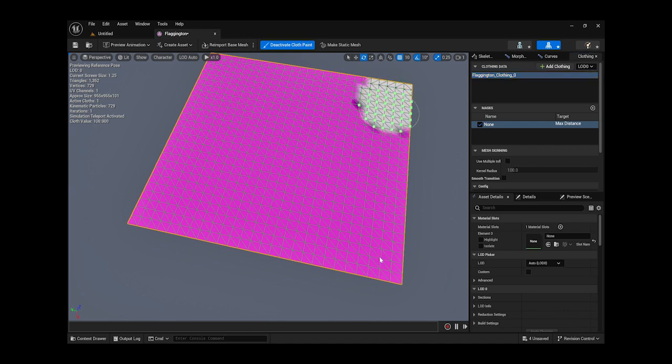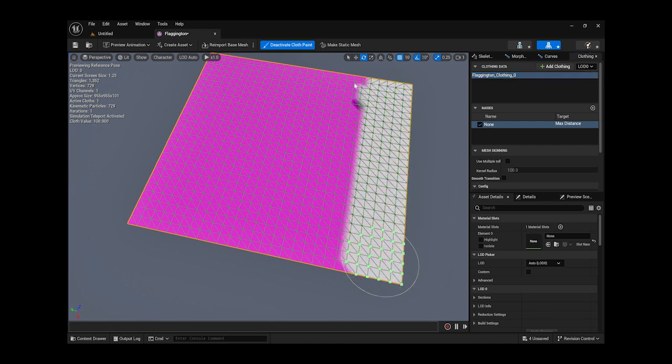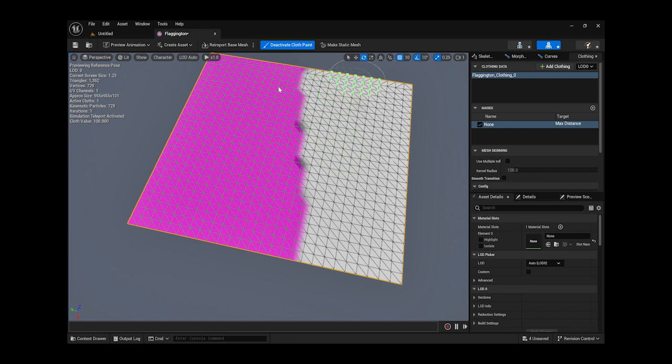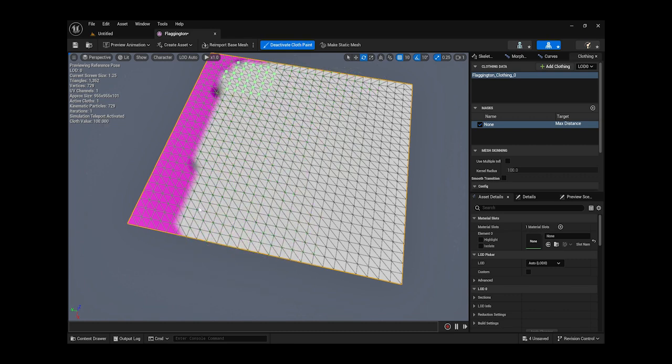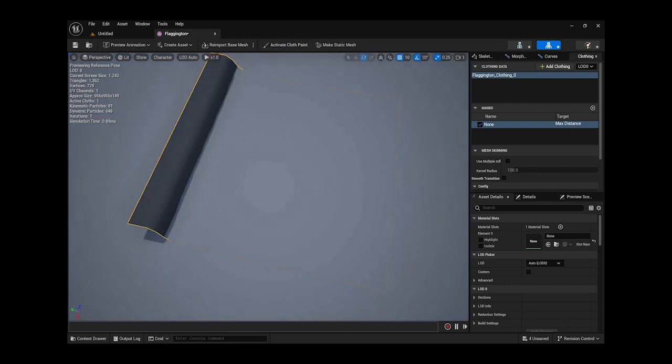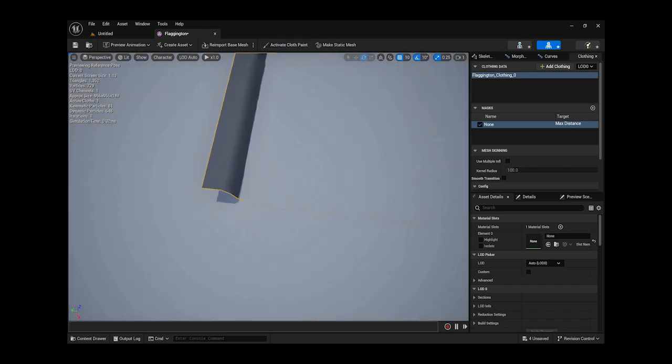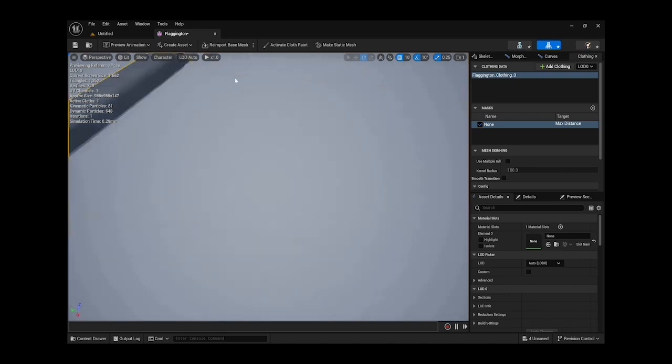If we want to apply the cloth, we just click and drag whatever we want. The parts that are white are now cloth. The parts that are pink are going to be stationary. And if we wanted to see the simulation, just unclick that, and we see the cloth acting like cloth.